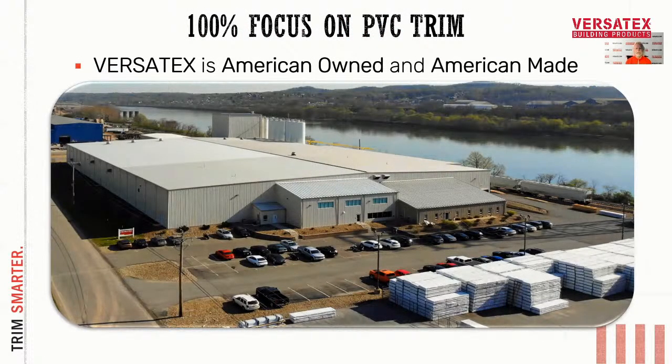Versatex is manufactured on the Ohio River in Aliquippa. I think it's the Ohio River now. I'm having trouble remembering, but it's obviously American made, American owned. Interesting thing, when all the COVID stuff hit and availability issues started popping up all over the place, Versatex was never more than 2 weeks out on their orders, with the exception of maybe some of the specialty products. It was available.